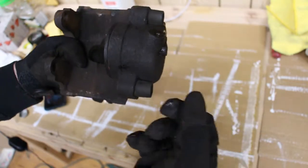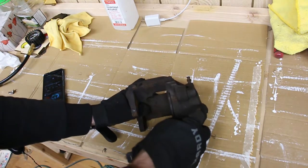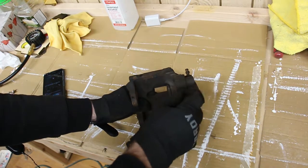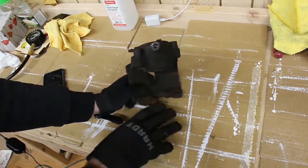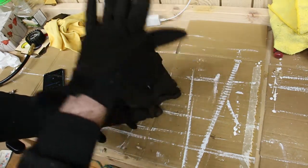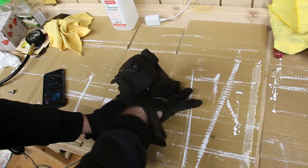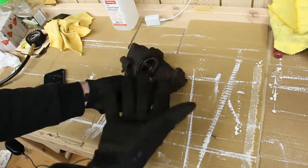So what I'm gonna do is I'm gonna stick an air hose from my compressor here and blast it with compressed air in order to get this piston out of this caliper. And a good tip is to stick a piece of wood here or something, so when it shoots out, and you're gonna see it's gonna shoot out with some velocity to it, it's not gonna go flying. It's just gonna hit this block of wood.